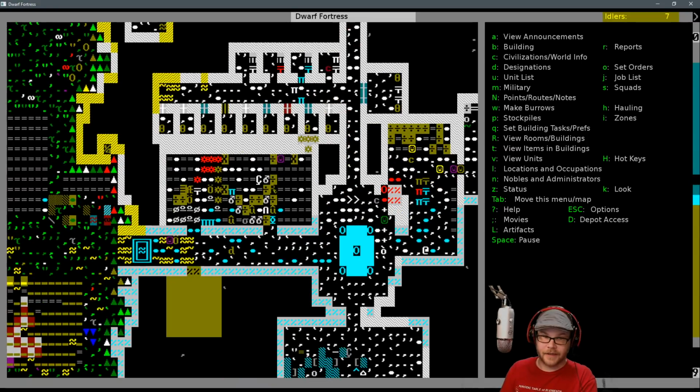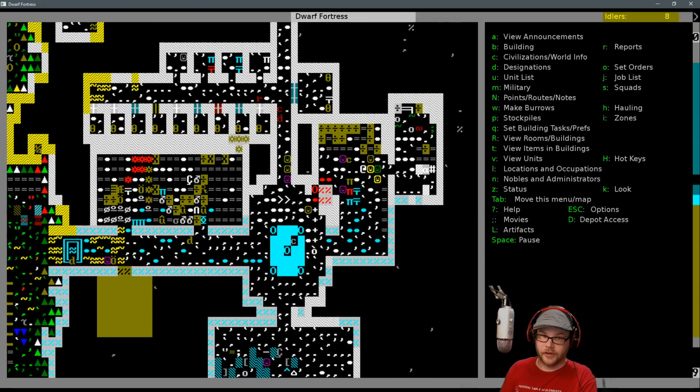This is a complicated thing. You can only engrave natural walls and walls that have not been built. Correct. Only rock stuff.